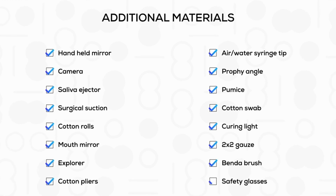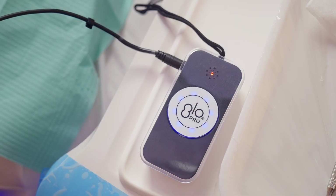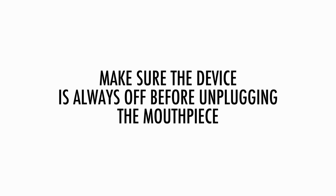Before we start whitening, here are a few really important things to know. The device must be fully charged for 5 hours before first use. To turn the device on or off, please double-tap the GLO button. Never disconnect the mouthpiece cord while the device is still on, as it could result in device failure. Ensure all lights are turned off from the device first.